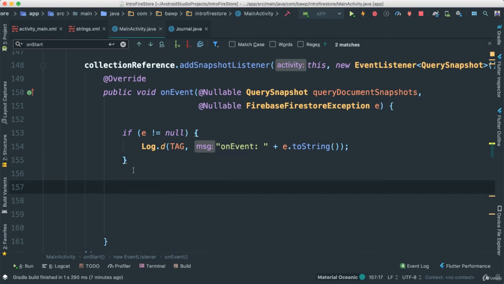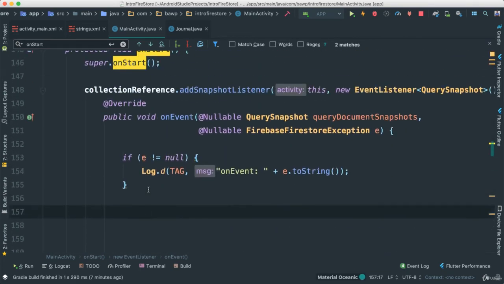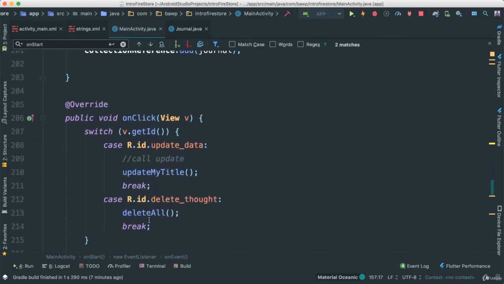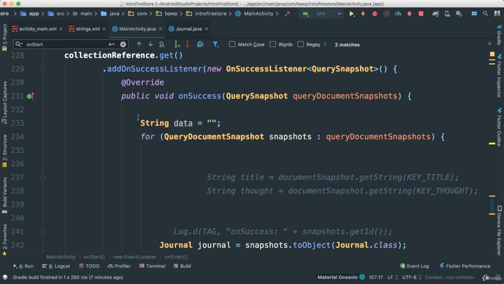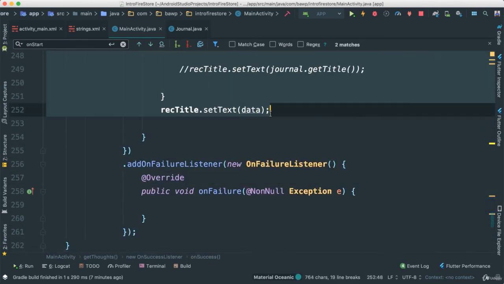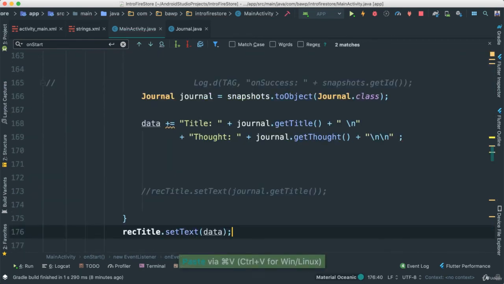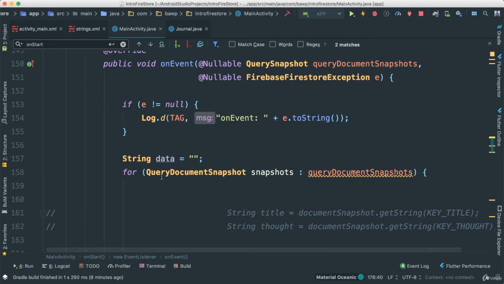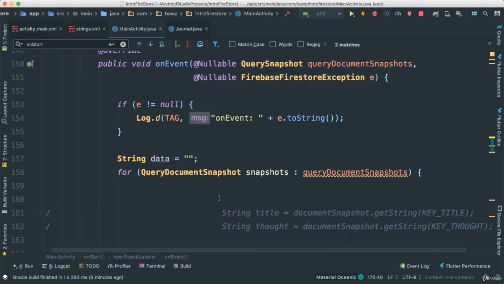So I'm going to do the same thing that we did before, because we're just going to be adding things to our user interface. So let's go to where we load, and I'm going to copy all of this. So here I'm just going to go ahead and paste all of that code. We'll go ahead and take care of everything. So for each of these items that we have here, right?